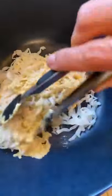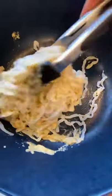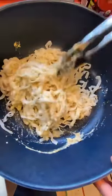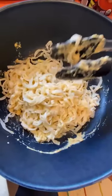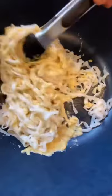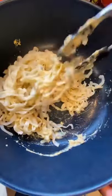Toss it. Toss the shirataki fettuccine with the sauce.